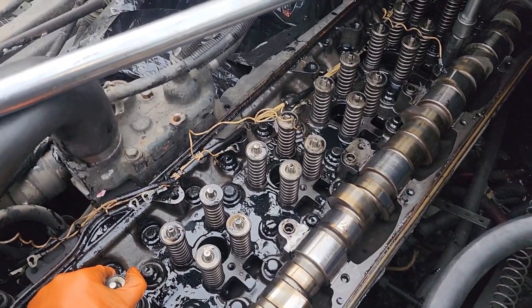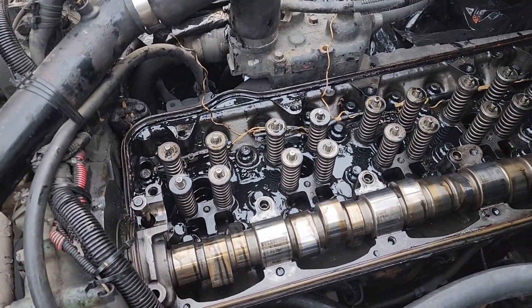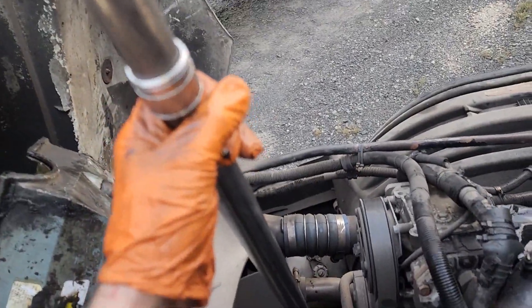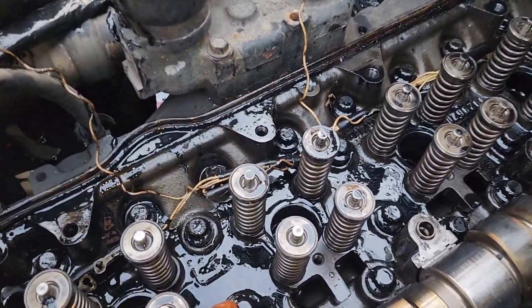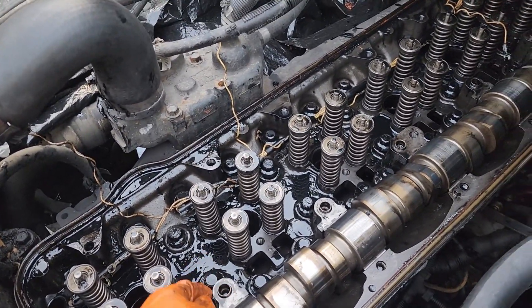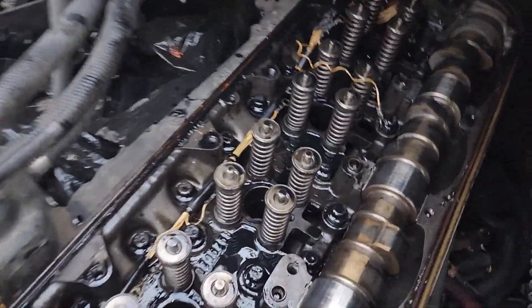I've cracked all the cylinder head bolts loose except for one — that was one hell of a workout. I didn't want to use the impact gun because I was afraid I'd strip out these 12-point heads, so I did them all with a three-foot ratchet torque wrench. The socket for these was a five-eighths 12-point socket. I have one more to break loose but the cam lobe is too close to it, so I'm going to come over with the bar and rotate it so the cam lobe goes away and gives me more room.